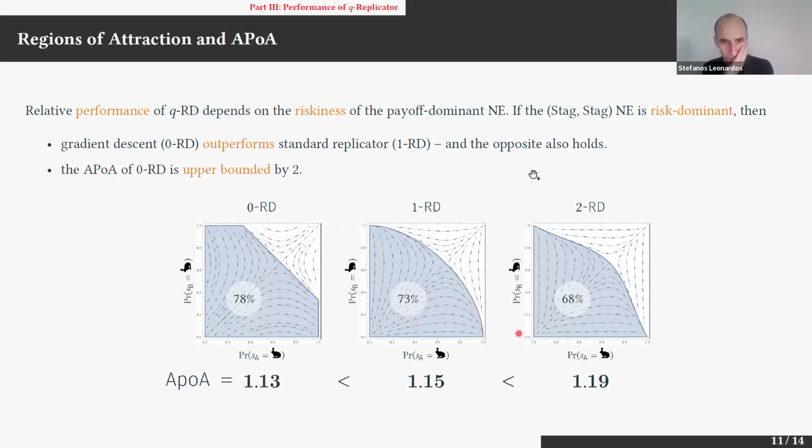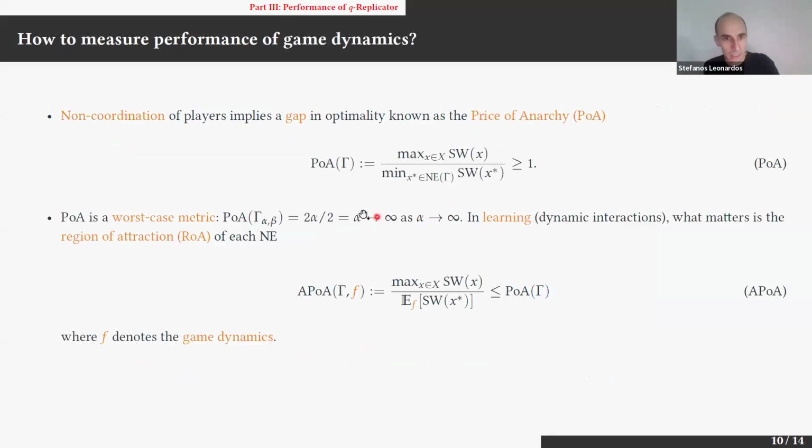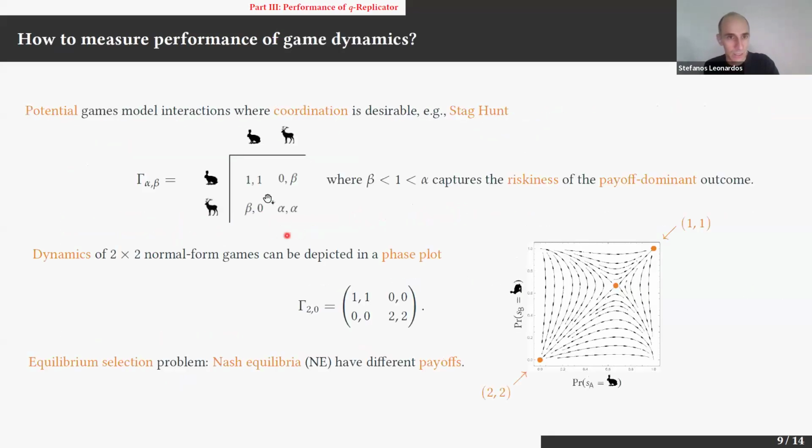All right, so now this is a numerical result, and the question is, in this type of games, 2x2 Stag Hunt games, which are in this parametric form that we had before, this gamma alpha beta, sorry that I'm going back, this one here, essentially they capture all symmetric 2x2 potential games, right? That's not very hard to see.